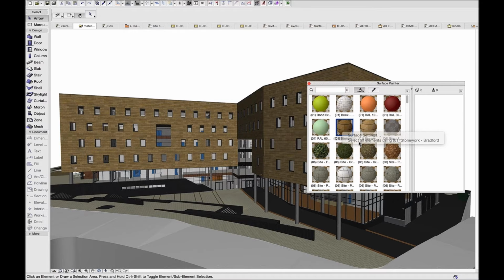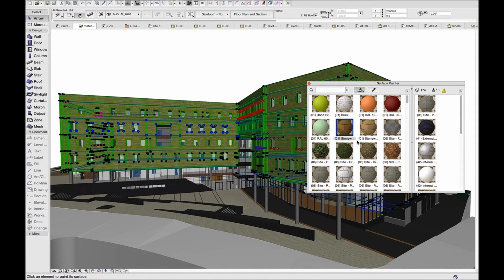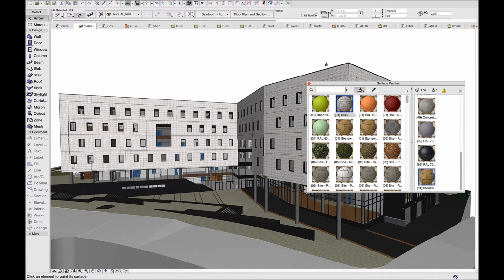In this particular model, 175 elements bear the limestone material. Now all we need to do is grab a finish, for instance, the white brick. ArchiCAD will give me a fast preview of the new white brick finish if I hover that material over the original limestone.